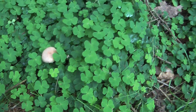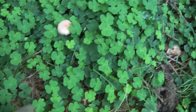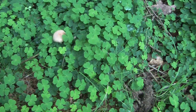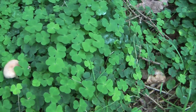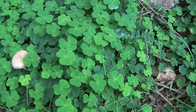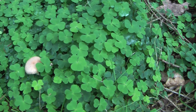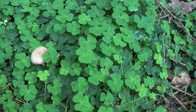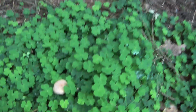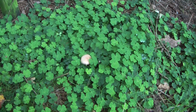Well, this is wood sorrel, or oxalis, and this has a kind of apple taste. It tastes like the peeling of an apple, and you can make quite tasty lemonade out of these. But they are not very suitable for my instant noodles, because they're kind of sweet and sour. Not really a taste I would like in my noodles. So I'm going to skip these, but you can pluck these almost year round, so that's quite nice.